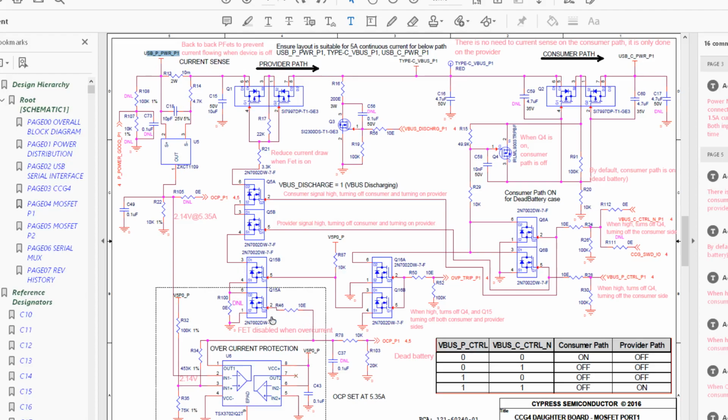So you've got a final FET which connects this point through this FET, through this FET, through this FET, through this FET. So these are all AND gates, and it turns this one on. So this specific FET is disabled when there's overcurrent. When there's overcurrent, this output is low, turns off this FET. So this is the final FET and prevents this one from turning on. And this is only overcurrent for the provider path. There's no current detection for the consumer path. It's only done on the provider side. And there's a zero-ohm link; if you do put it in, you've disabled overcurrent.